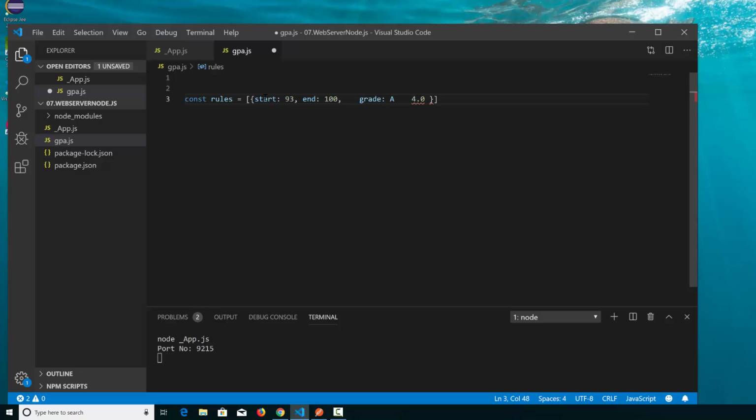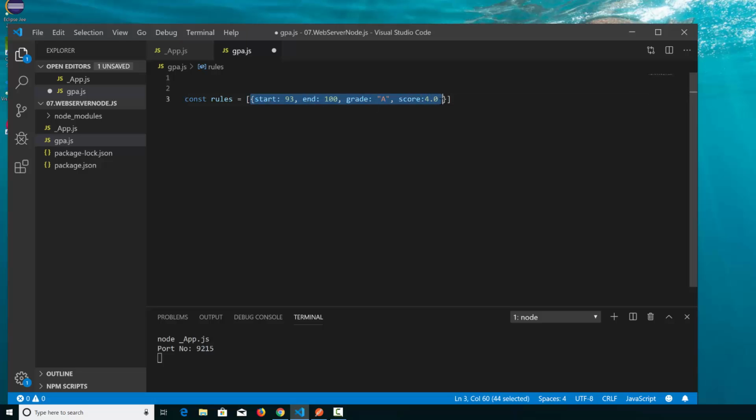Grade here, colon. Remember, this is a string, so let's make that an A. And then we'll say here, score is equal to 4.0.